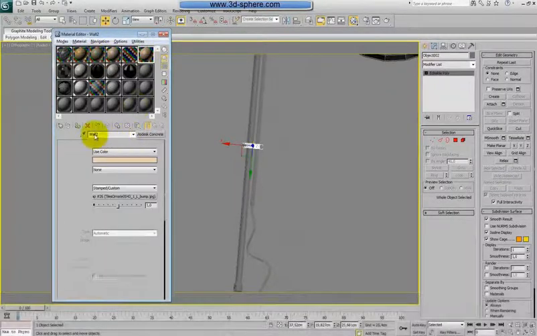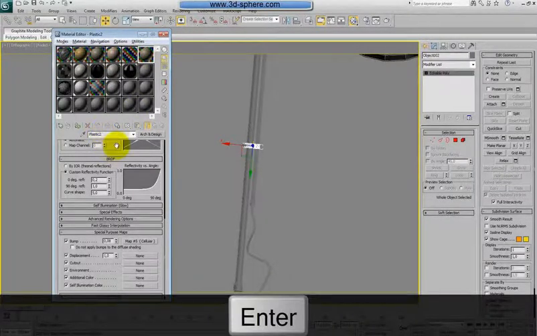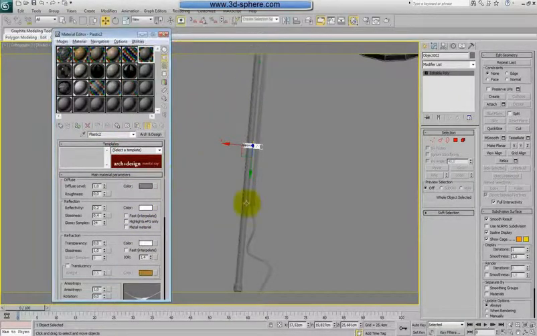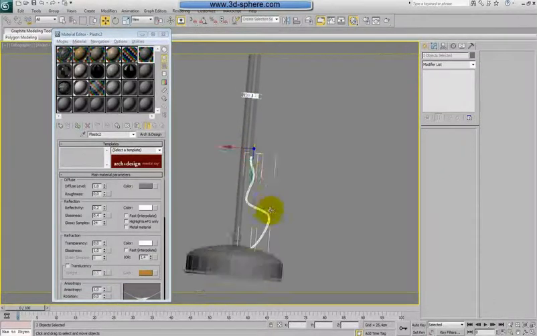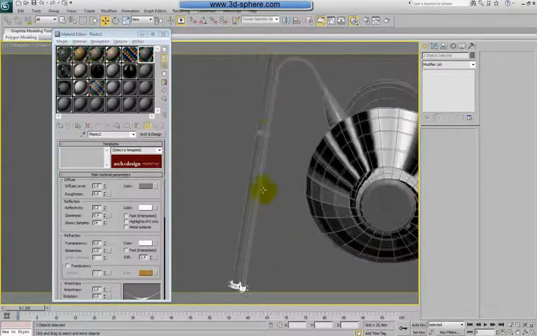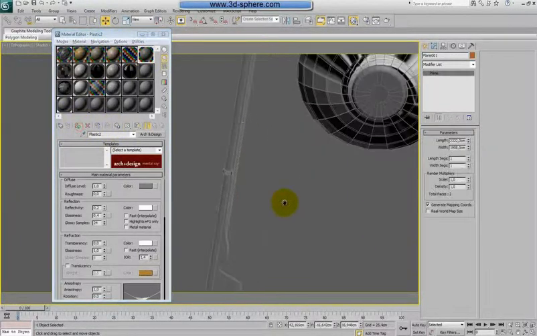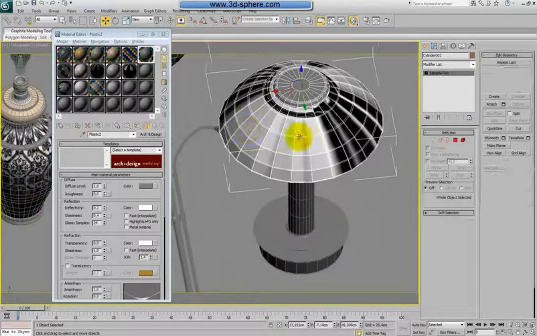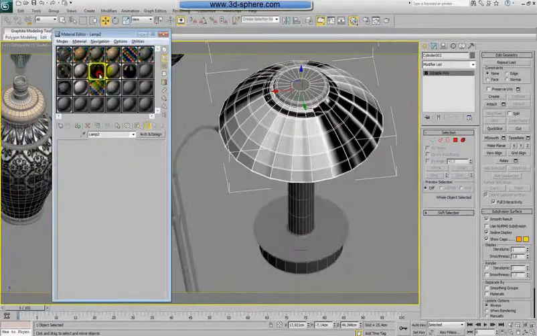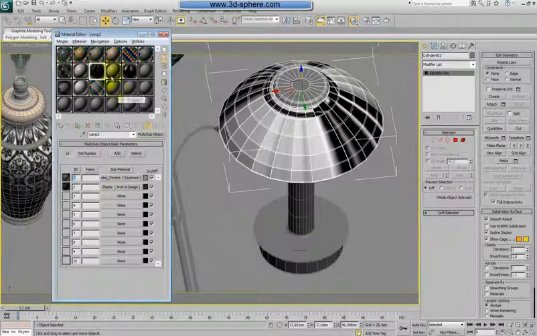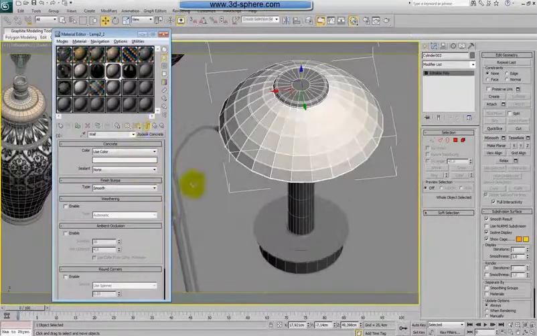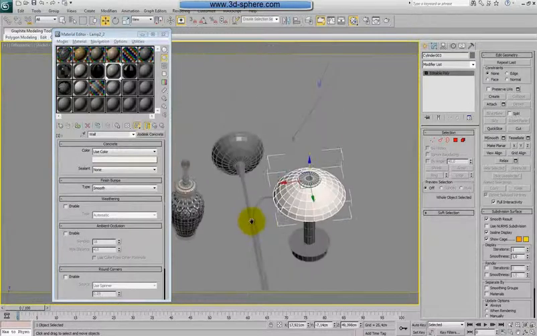My bad, I need plastic. Plastic 2. And make from this a simple gray material. I will select my cable. Here is the plug for the cable, and this, and apply this material. Now again we have here bump map, which shouldn't be there, but still like in a model. It's horrible.